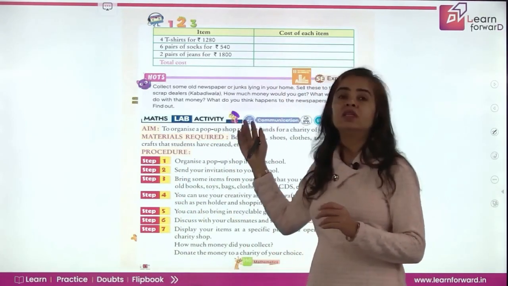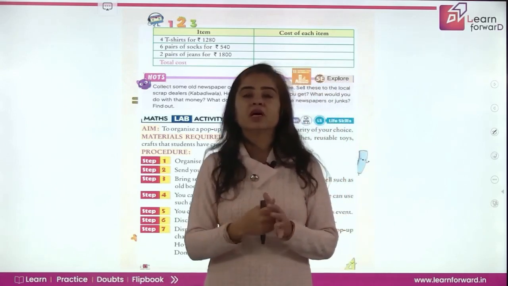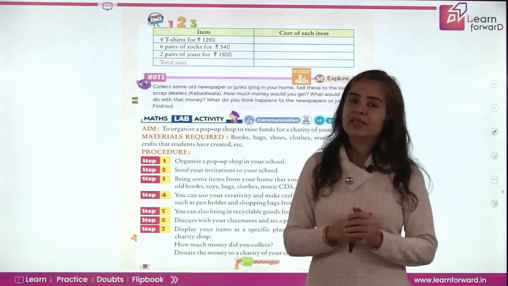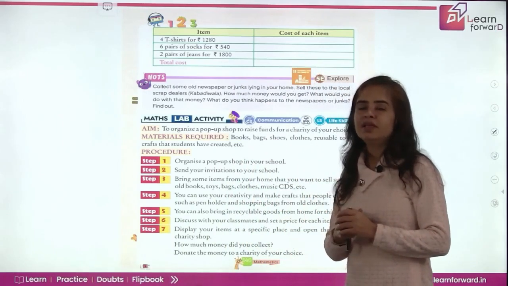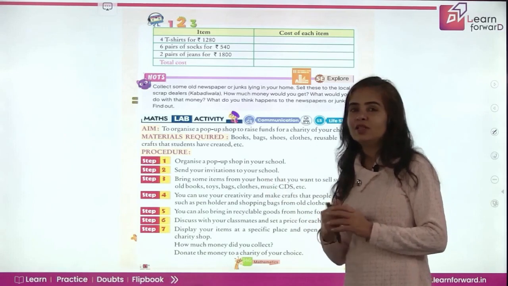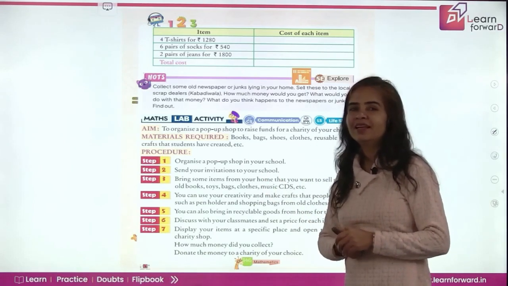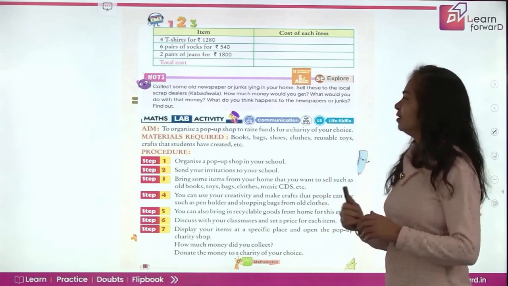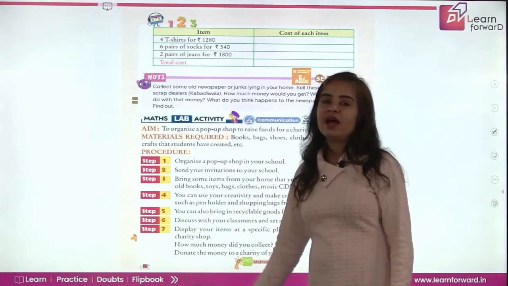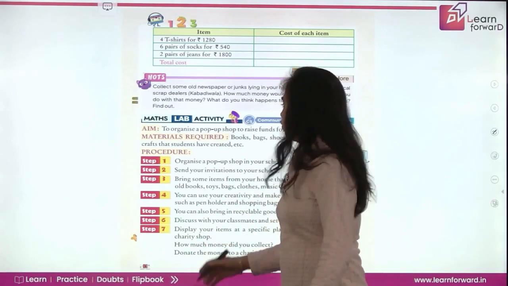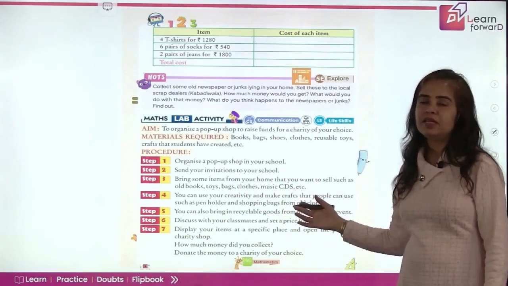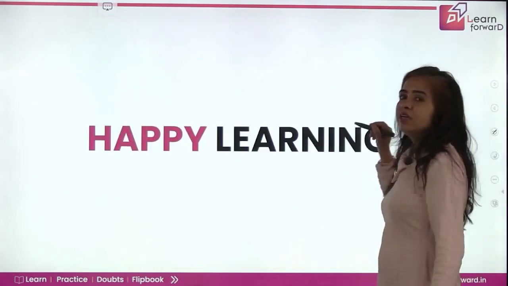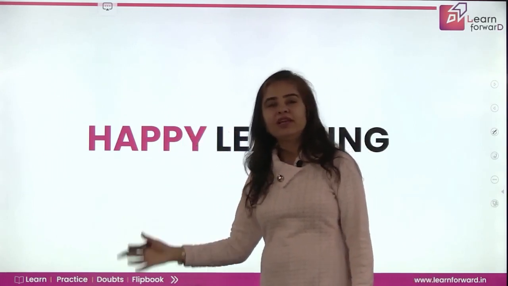what is done with the scrap, the old newspapers, the old books and magazines that the scrap dealer buys. And then what are you going to do with the money you have got by just selling all this junk waste from your home? You plan out your own shopping and then have lots of fun, children. And then you have a maths lab activity for you to explore things on money with your teacher and your friends in the maths lab. So go to your maths lab with your teacher and friends and enjoy learning money there.